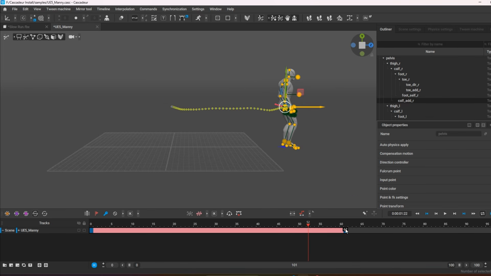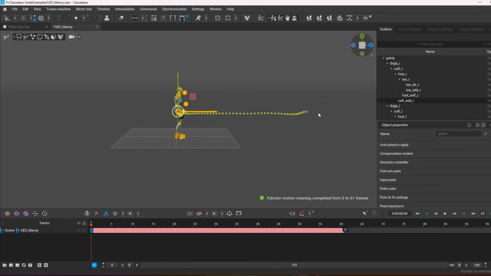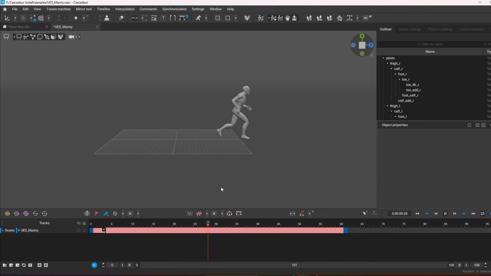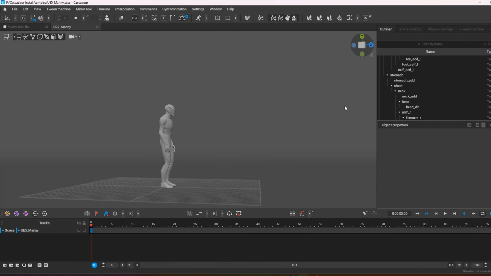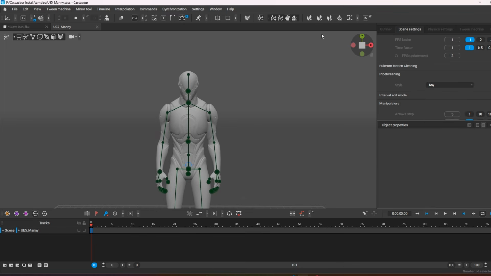So to make it run even further, I need to move my character up. The same thing again, in between. Let's see what it looks like. And there's my character running. So in-betweening is very nice. You can do many things with it. With in-betweening, we can do a walk, run, crawl, jump, acrobatic or combat style. We don't need in-betweening to animate. It's just there to help you out for bigger scenes.